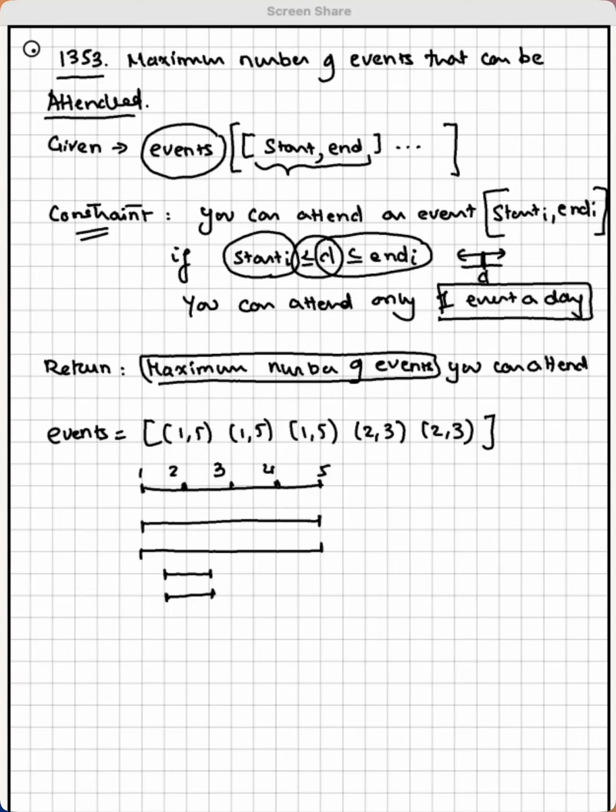Now on day equal to 1, I have these three options. Out of this, I can pick any, they're all the same. So let's say I pick this one. On day 2, I have these four options. Now among these, I want to pick the smallest window because I want to leave these other two for covering 4 and 5, which is not possible by the smallest. So I would first like to exhaust the smallest window always. Okay, so let's say exhaust this one.